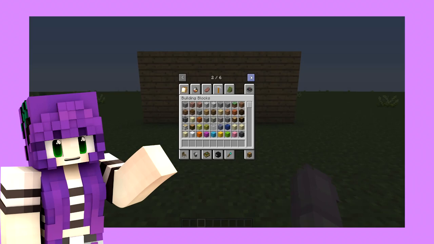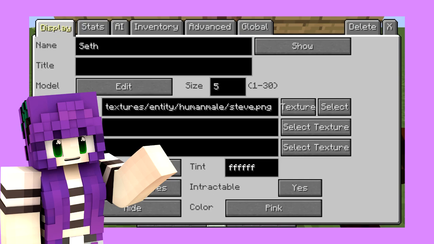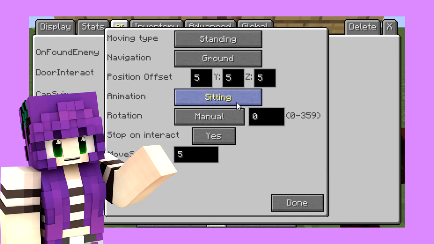Alrighty, so what I'm going to show you guys is how to set up custom background NPCs, which is super easy in my opinion. Basically, I'm showing you all the different options that you can have with your NPC. Personally, what you're going to want to do is hide the NPC's name so you don't see it.